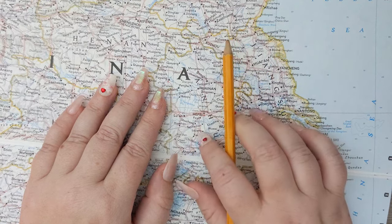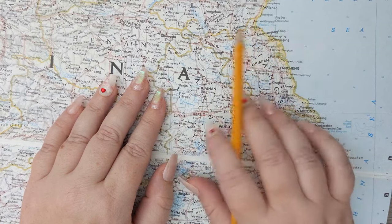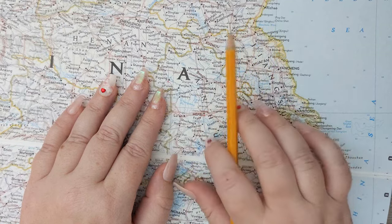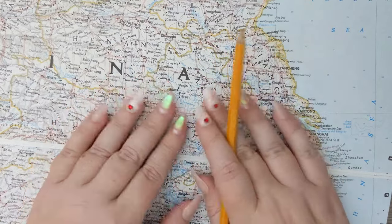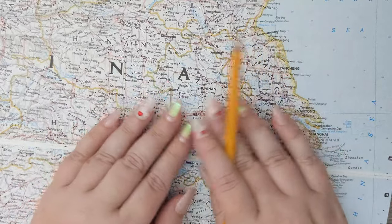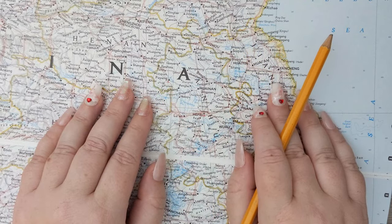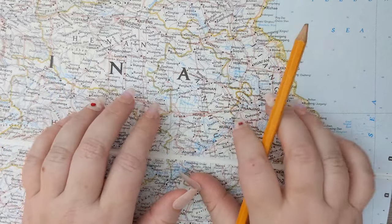Which, I mean, is just a testament to how vicious the Japanese army was at the time. But just an absolutely devastating chapter in China's history, its occupation during World War II. So many atrocities, but we're not going to get into that, like I said, at least not the details of it.